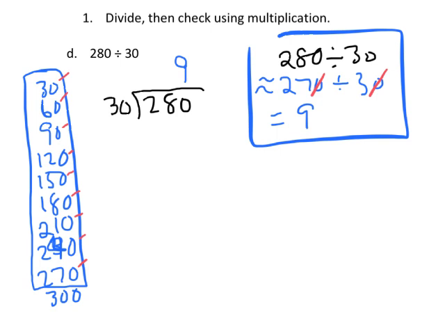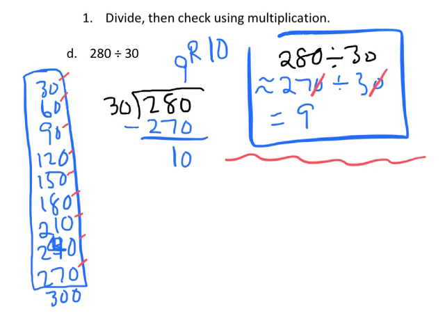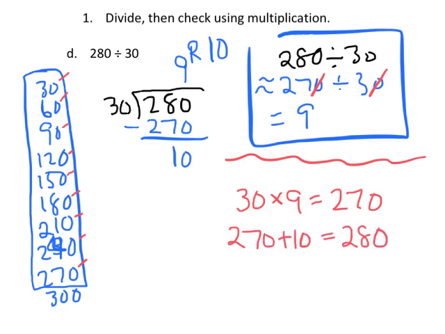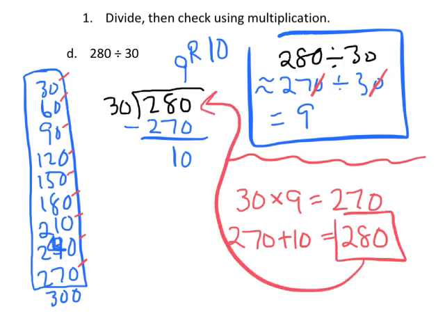We're going to continue by multiplying. So 9 times 30 is 270. We subtract, we get 10, so our remainder is 10. So our answer, our quotient, is 9 remainder 10. Now if we want to check it, what are we going to do? We take the 30 that we divided by, our divisor, we multiply by 9, that gives us 270. And then we take the 270 and add in our remainder, that's 280. And because 280 is exactly what our dividend was, we are pretty confident that we got it correct.